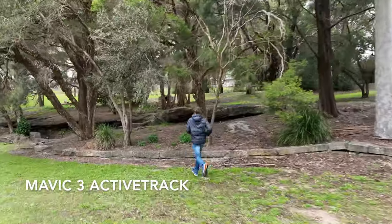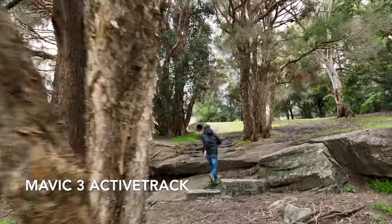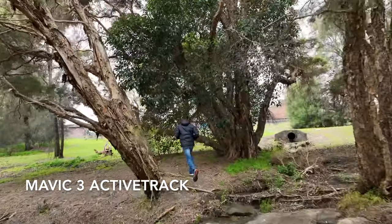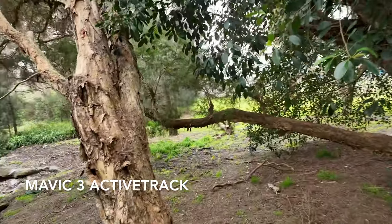So this is the Mavic 3 doing what I would consider to be something the Mavic 2 would find impossible to do, which is navigate through dense trees like this and also keep lock on the subject.